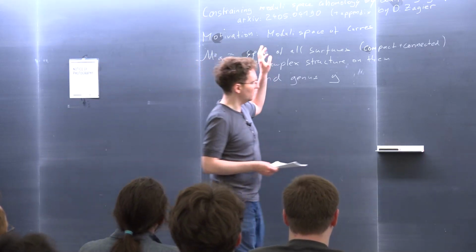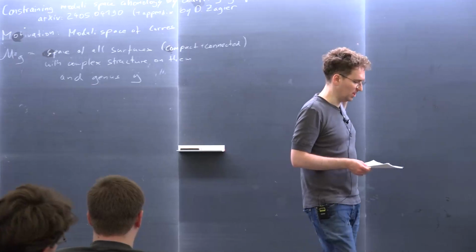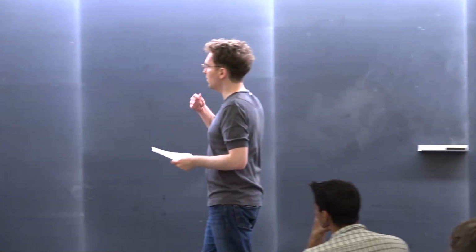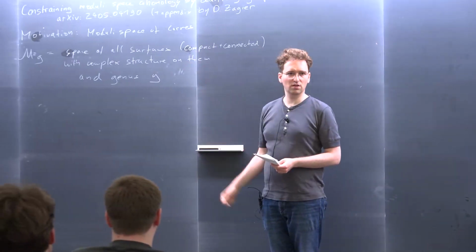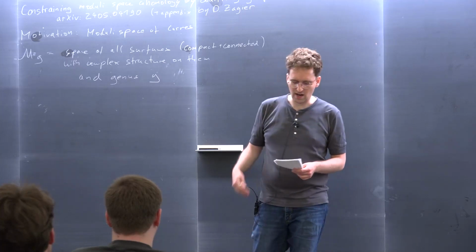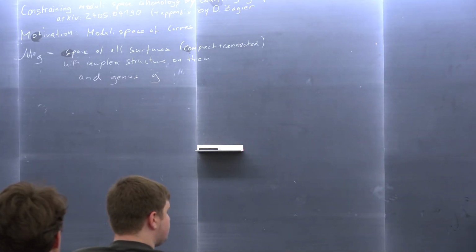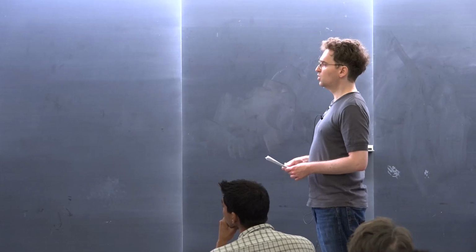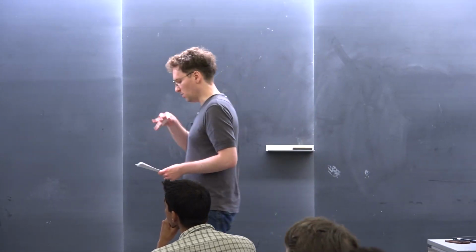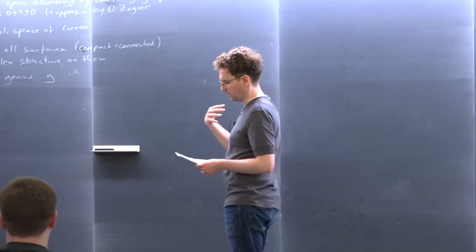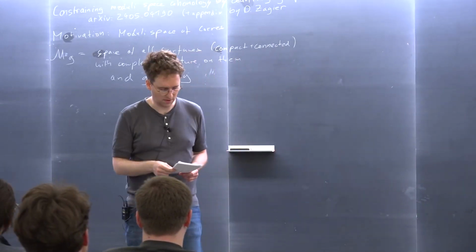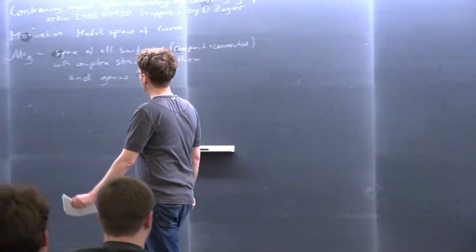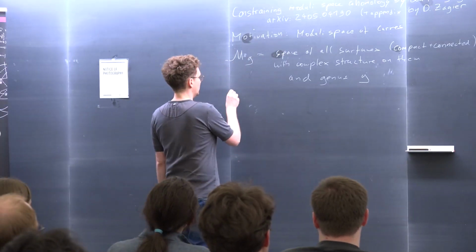Equivalently, we can also think about this as not the space where each surface has a complex structure, but a hyperbolic structure, so a hyperbolic metric. And this is a viewpoint that physicists very much like. This moduli space can also be thought of as the configuration space of two-dimensional quantum gravity. So the metric gives the space-time structure on the two-dimensional surface. Here I'm going to talk about the cohomology of this moduli space.